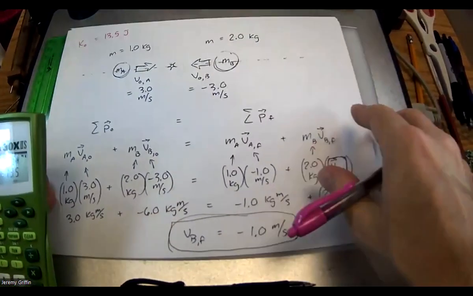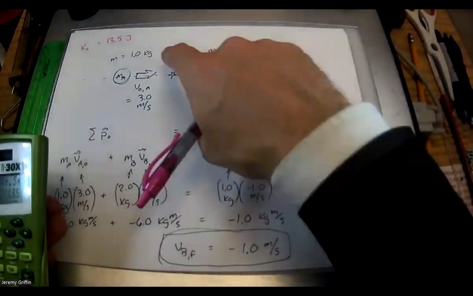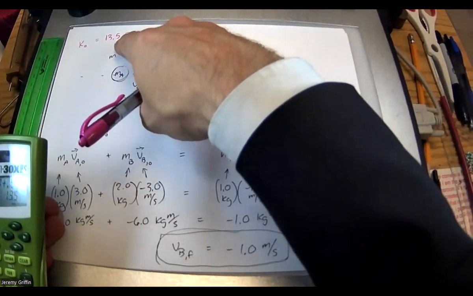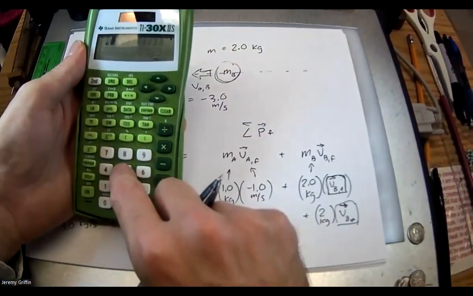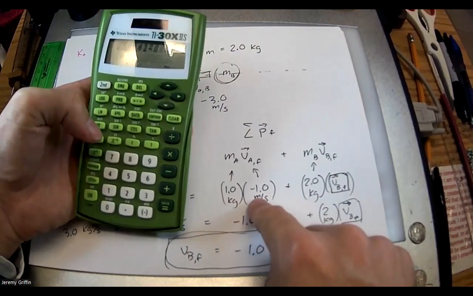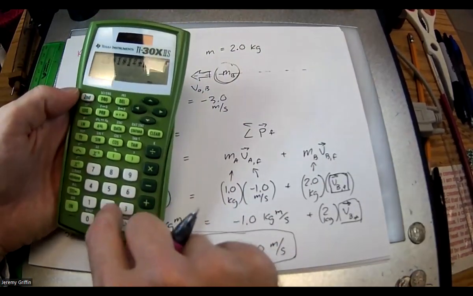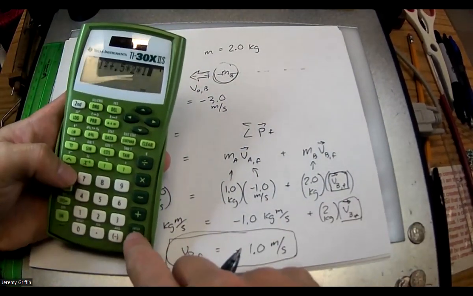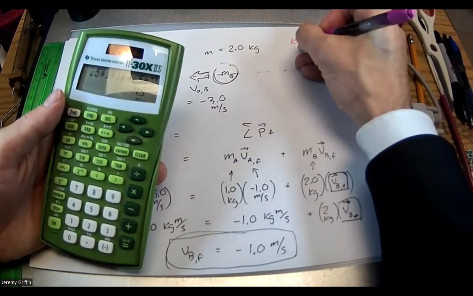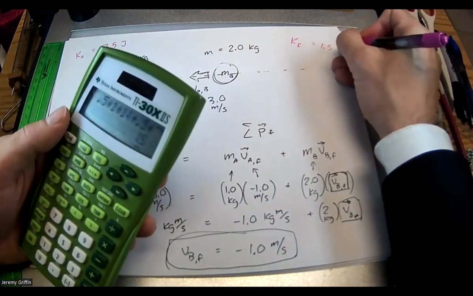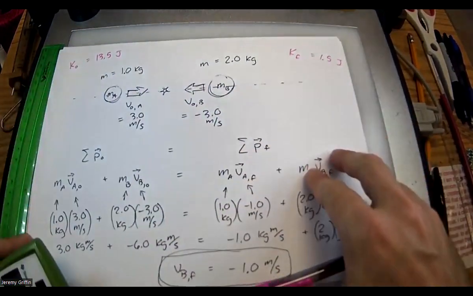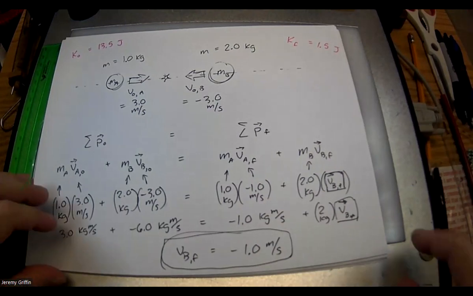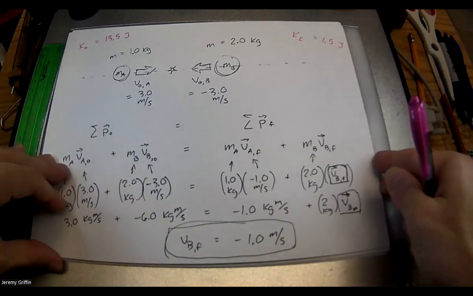13.5 joules. Now after the collision, I don't know what it is yet, but I guarantee you it's less than 13.5 joules because I know it's inelastic. It can't be this number or more. It has to be less. Let's see. What's 1/2 times 1 times 1 squared? That negative just goes away. It's squared anyway. Plus 1/2 times 2 times, my final answer was the same thing, so 1 squared. So after, kinetic energy final is 1.5 joules. Look at that. It went from 13.5 down to 1.5. I lost a lot of joules of kinetic energy. It didn't disappear from the universe. It just probably went to deformation mostly, maybe the sound energy.